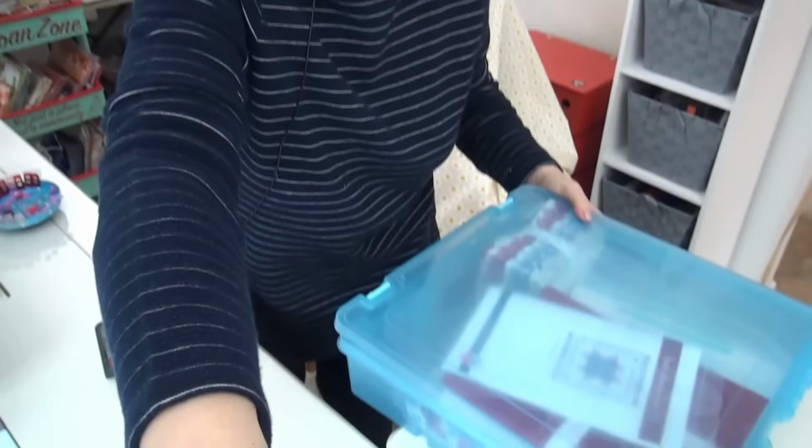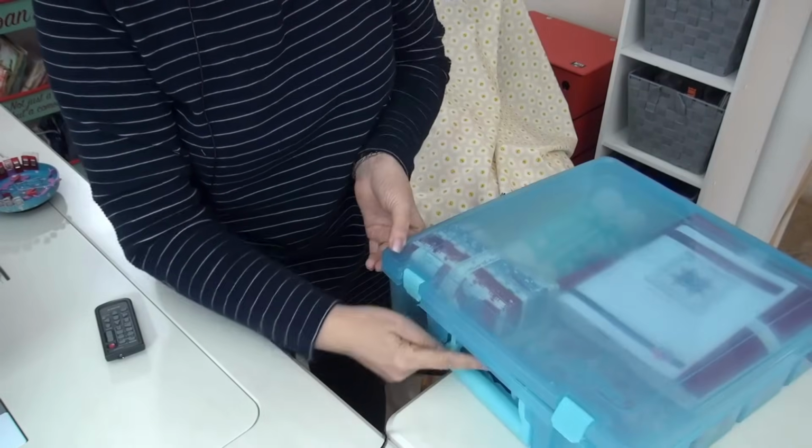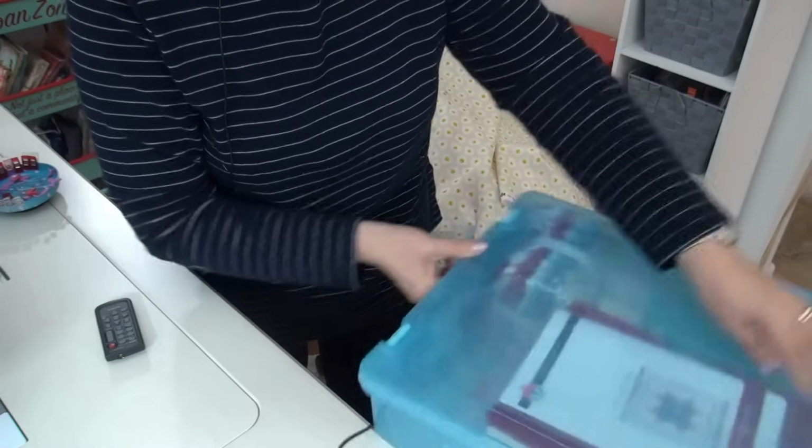So the Breakfast Club bin has been emptied, and I put in here the Heart of America. So I put all the Heart of America in this basket, this guy here. So this is ready to go. I do have to write on the front of it. I've got these little stickers. So I cleaned off Breakfast Club, and I'll write Heart of America.